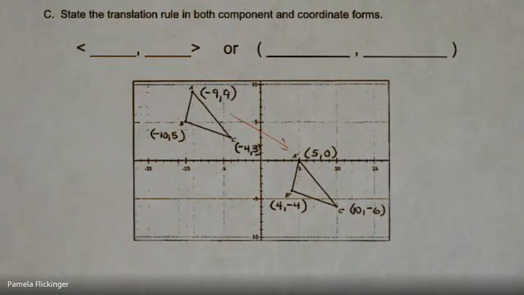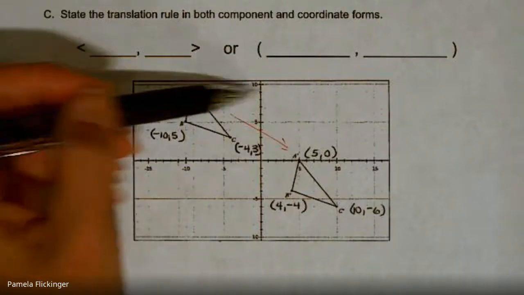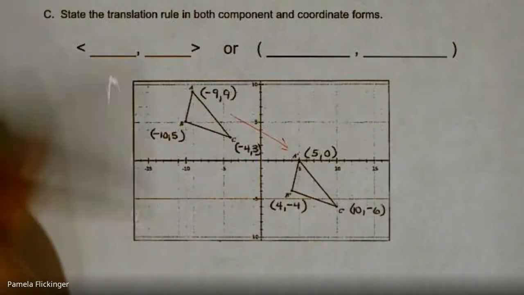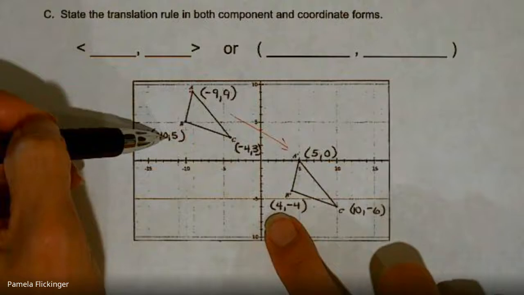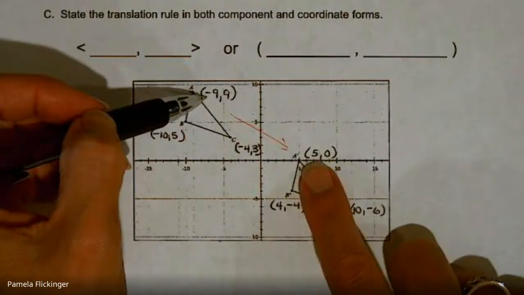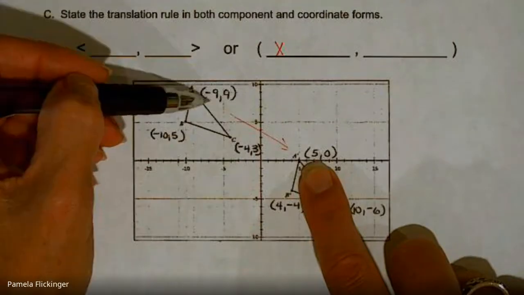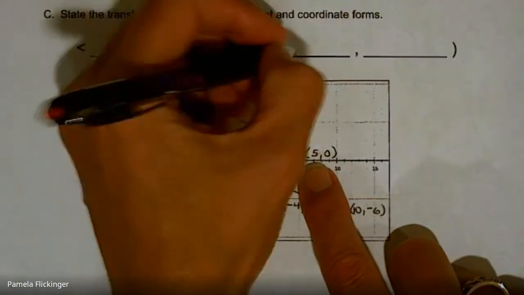All right. So what we want to do, you could, if it was easy to count, right, we would just count over and then we would count down. It's a little hard. This grid is not the easiest. So let's just look at the A to A prime. And we only need to look at one letter pair because it should be the same for all of them. But to go from -9 to +5, what math is happening? In other words, and I'll fill this one in first, we're taking the X coordinate and then we are adding what? Well, to go from -9 to 5, we must be adding 14.